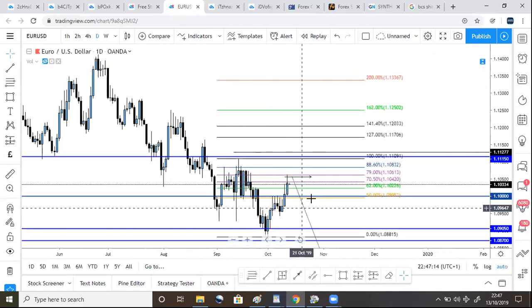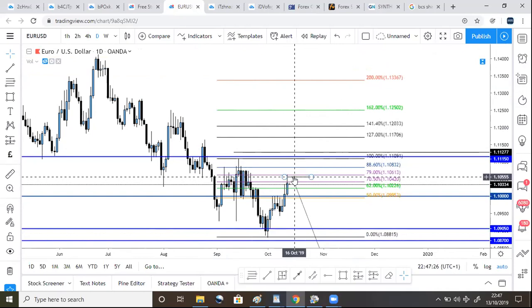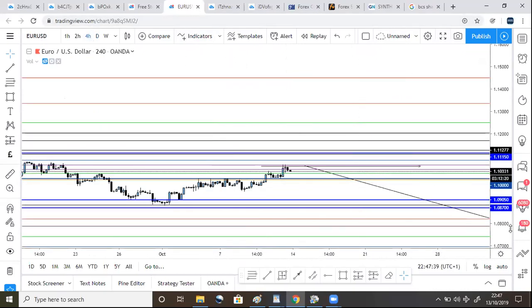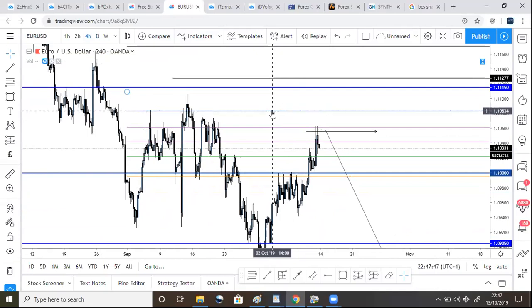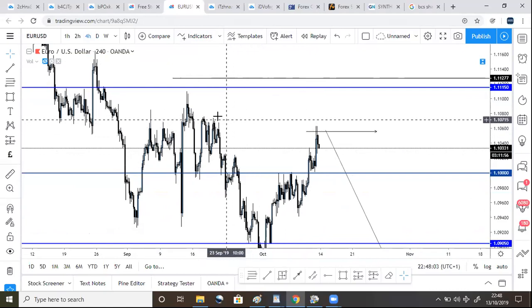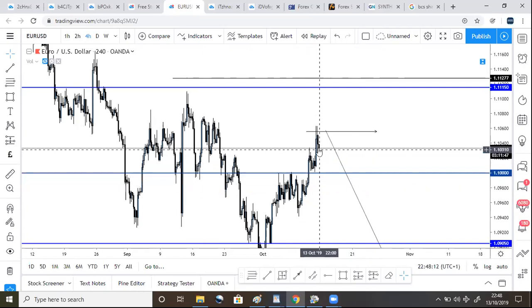Looking at EUR/USD, we have seen price come up into a nice area above the 62%, which is our kill zone. Price has actually already started to reject the 79 handle, in order for us to see price come down into this obvious downtrend. What we want to look very clearly for is signs of reversals. On smaller timeframes, although price has remained very bullish through the end of last week, the areas of liquidity above have been taken out, which took quite some time because we were in a very bearish market. There is another area of interest — four equal highs that need to be taken out before we see price push down.